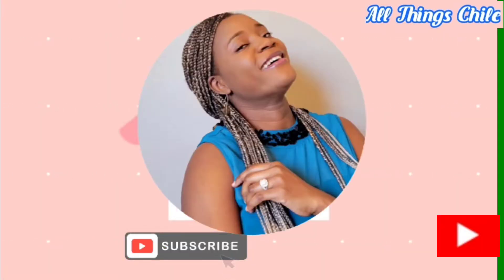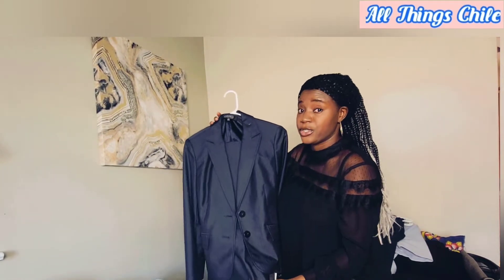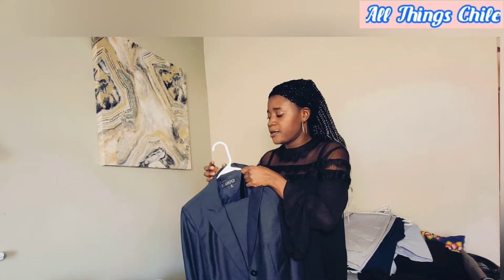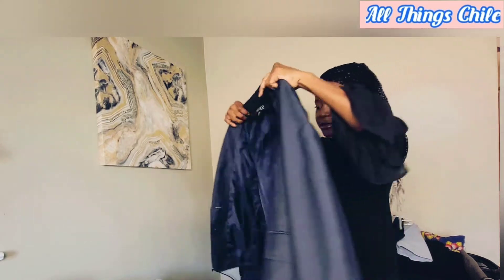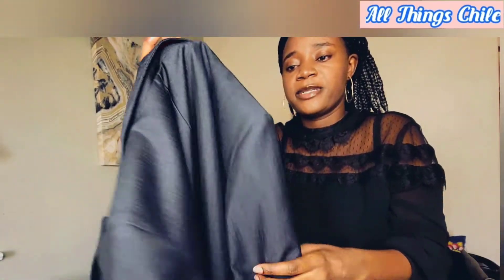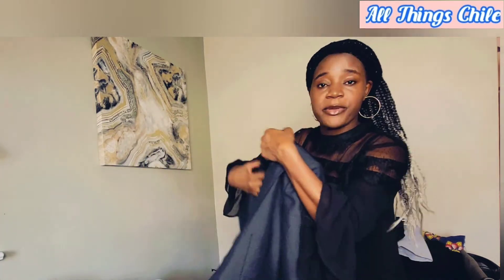I am so excited to show you. This girl loves formal wear and that is what I mostly got — a lot of formal type of wear. I hope you like what I got. To start with I'm just going to show you this beautiful piece and you will be surprised that it's actually new with tags. I found it right there in the Salvation Army. It's a pants suit — this is the jacket — and the brand is called Casper. The material is brilliant, so beautiful, it's got a nice lining inside and very beautiful colors. These are the pants.